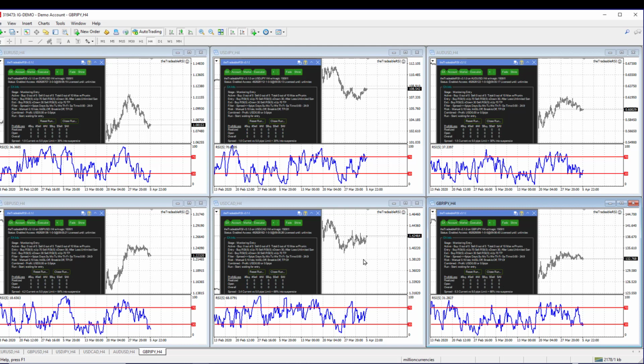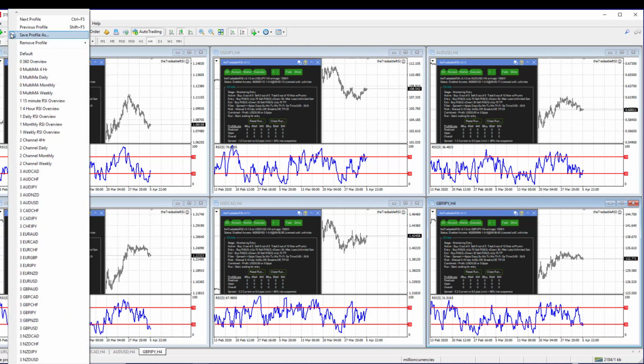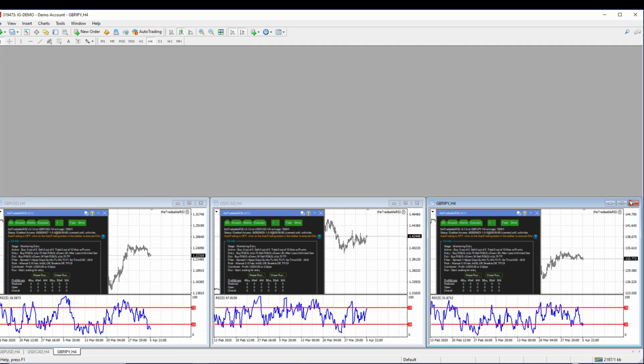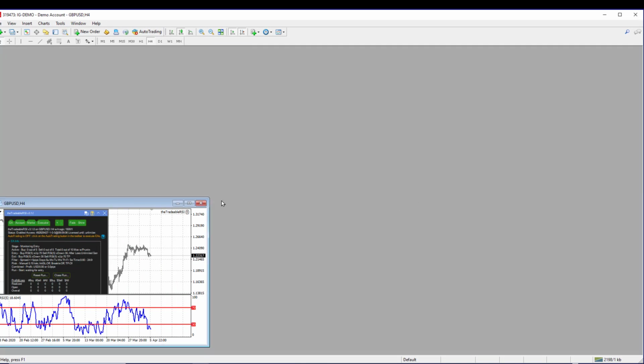You only can have 1 profile running connected to the internet. So I'm going to pretend now, and I'm going to go back to the demo, the default one, and I'm just going to delete all of them just to pretend that I'm on a completely new demo account. So I'm on a completely new demo account.